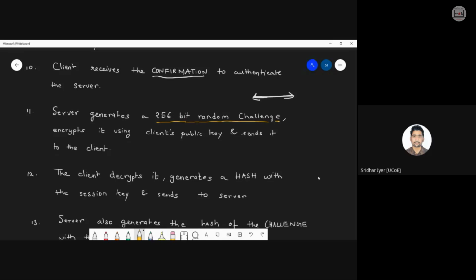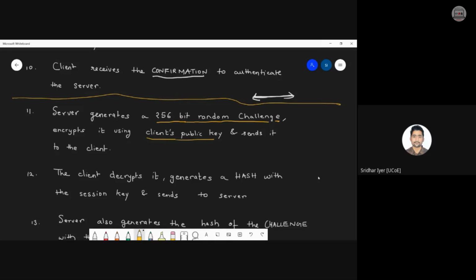Obviously, the public key is available to all, and send it to the client. Now, this is again out of nowhere. The server randomly generates a 256-bit random challenge and encrypts it using the client's public key and sends it to the client. Now, this step happens once the communication connection establishment has completed.